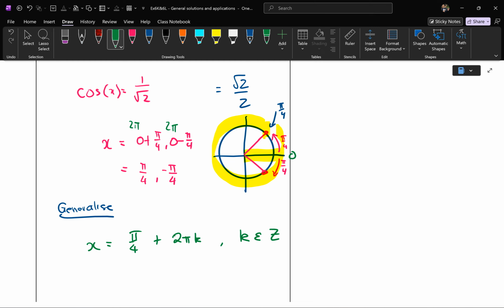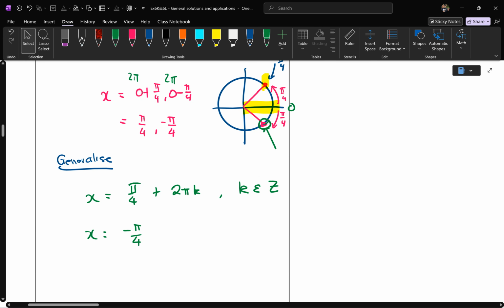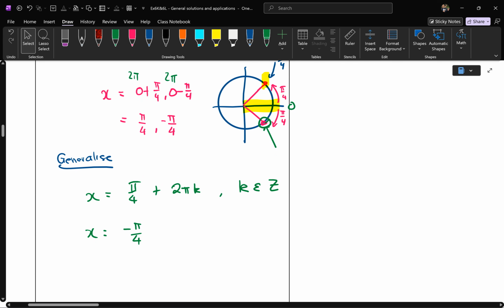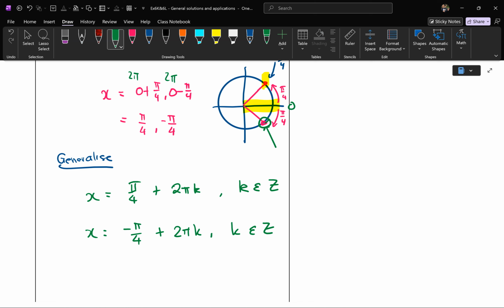Well, what I just did there is I generalized this point solution, that one. But I still have the other one to generalize as well. So if I looked at this one, to get that one, I would have started at this point, which is x equals negative pi on 4. And same thing again. How do I get all the other possible answers? You can add on the period. So here I can say plus 2 pi k, where k is an element of z, and that will cover whether you're going forwards or backwards. I get all the possible answers. That's called general solutions right there.